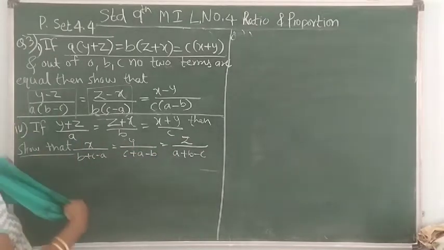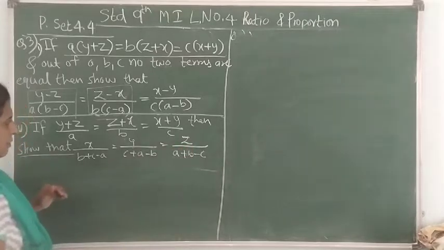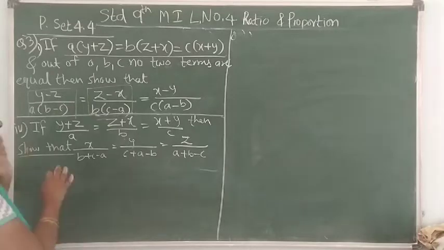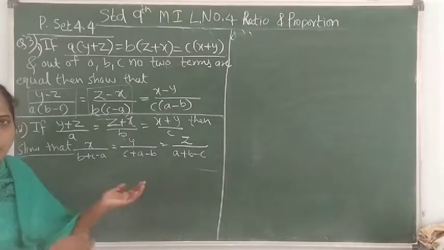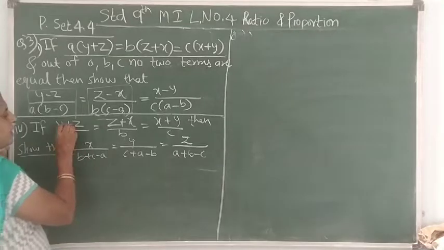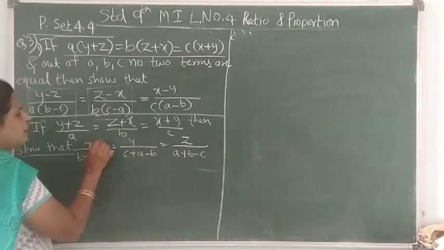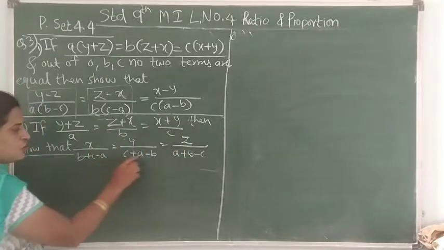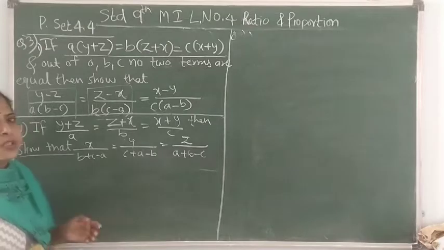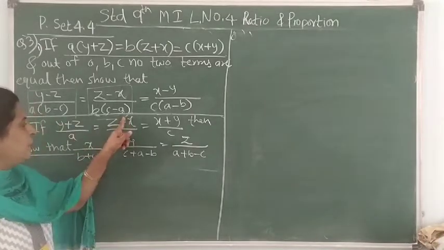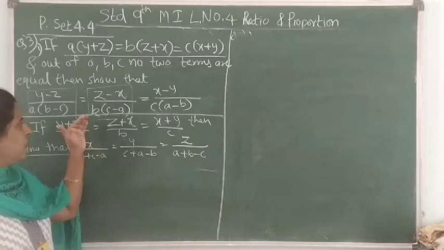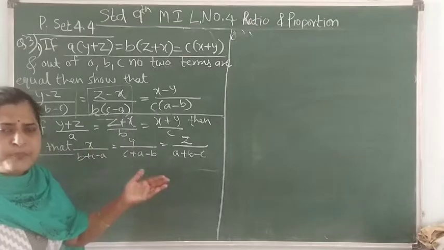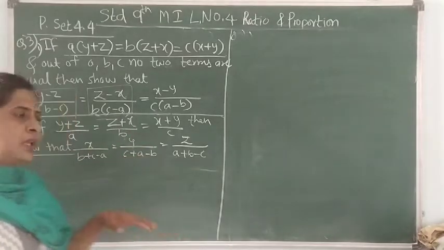Now when you want to show these three ratios are equal, and three different ratios are given to be equal, you have to observe which variables are used in the numerator and denominator. So here we can see x, y, z are the numerators, and here also we have x, y, z. So no problem. And ABC is in the denominator. Here also we have ABC in the denominator. If something is not like this, suppose we have x, y, z here in the numerator and there in the denominator, then we can write first whatever given ratio, and then we can take its inverse. But here it's not required, so we can keep it as it is.